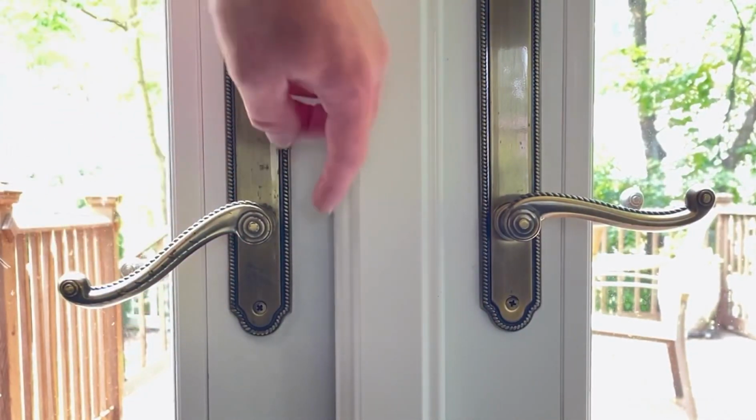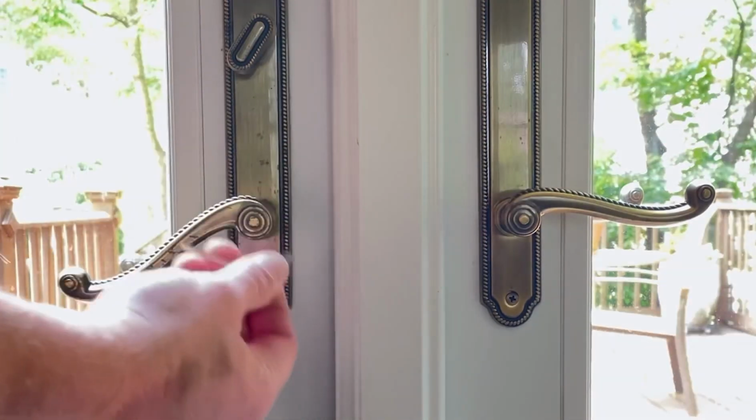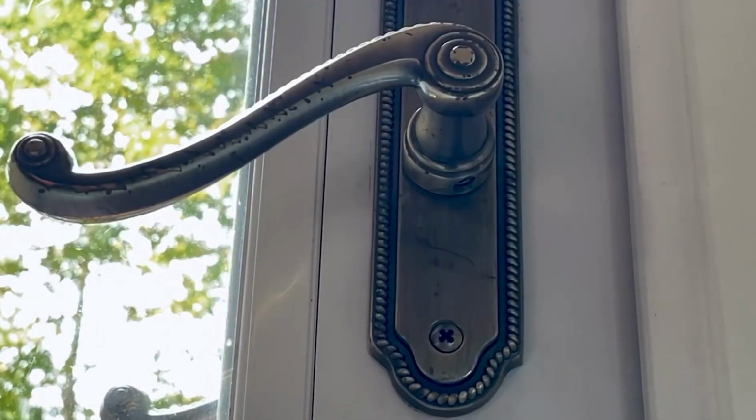It's a really simple fix, but a lot of people oftentimes don't even know that there's a set screw or where to start. And so this is something you can do so you don't have to call a contractor to come over and simply tighten the screw. So on this handle, on the underside, there's actually a set screw that we can use an Allen wrench to unscrew, push it in, and tighten.